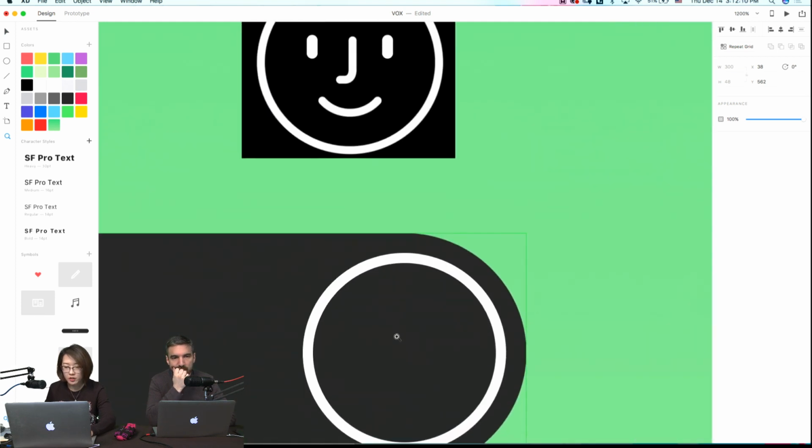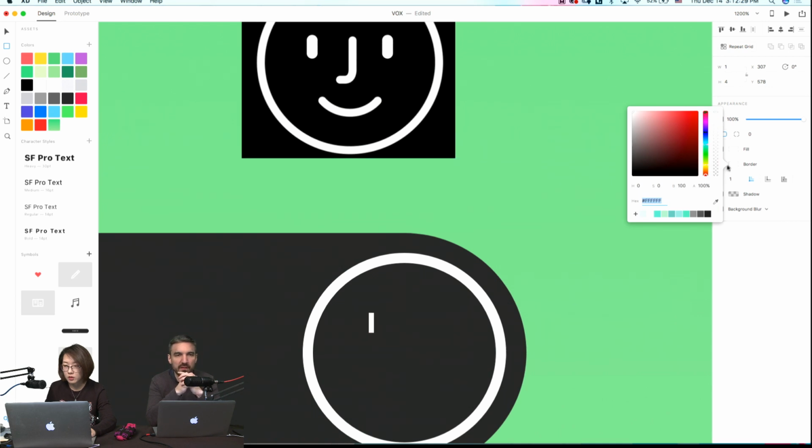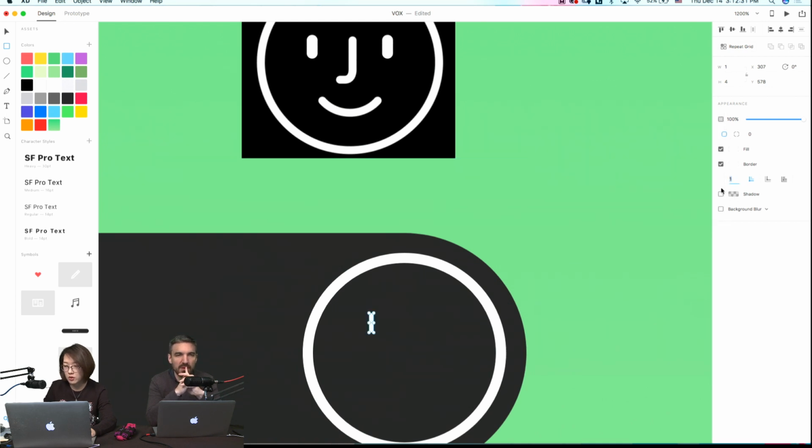Okay, I noticed that the eye stroke line is thicker than the nose, as well as the mouth. Good catch. So maybe I can draw a rectangle for the eye, and the mouth with the rounded corners. I don't know if this will be possible with XD. Yeah, I think maybe not. Maybe you will have to use the pen. We'll see.